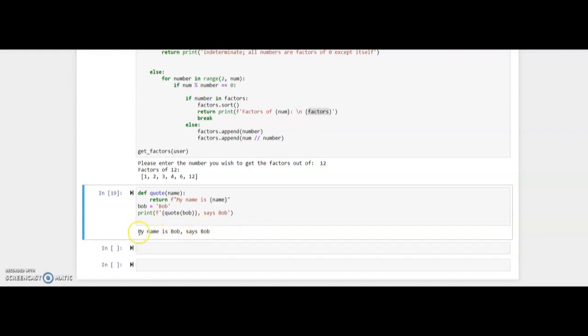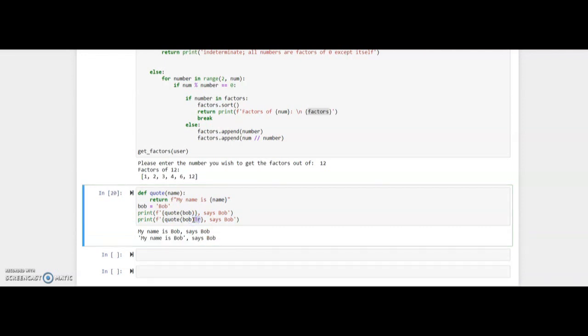But as you can see, we're missing the quotes around this area. So what we can do to fix that is I'm just going to copy paste. And all you have to do is, like I said before, there's this thing called exclamation point R. And what that does is it puts quotes around whatever you put in here. So that you can put whatever value you want, and then you can put quotation marks on it. Now if I run it, now you can see my name is Bob, says Bob without any quotation marks, and then the second one has quotation marks. My name is Bob, says Bob.